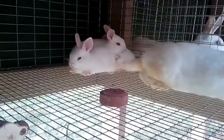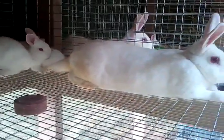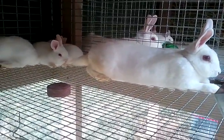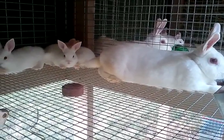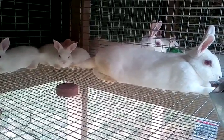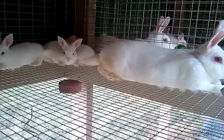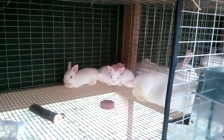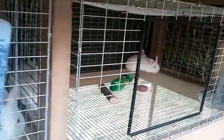I did my best at sexing them today, and the best I can tell, Rosemary has 3 does. I'm not real practiced at that and not real confident in myself, but they did look like 3 does to me. They're 4 weeks old today. Maybe when they get bigger I'll be able to tell a little better, but anyway, that's how Rosemary and her kits are doing. Over in the next pen, we moved Ginger and her kits into the grow out pen.